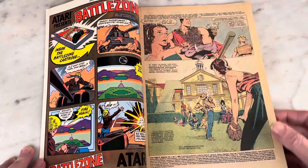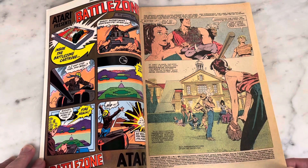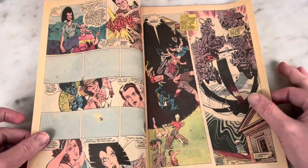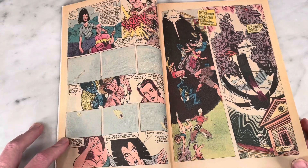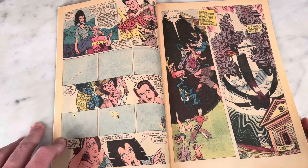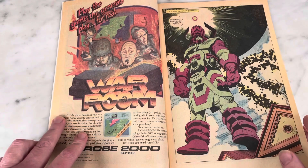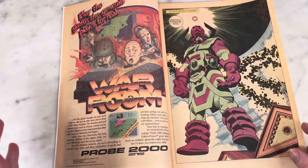So this is a fun X-Men Annual from 1983. We have Michael Golden art, and the X-Men are playing baseball as they want to do. It's a tradition in the X-Family that Chris Claremont kept going for all his years on the X-Men, and it was always fun when they played baseball. And you'll notice this gorgeous art by Michael Golden.